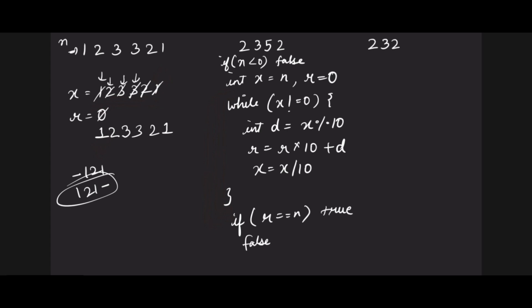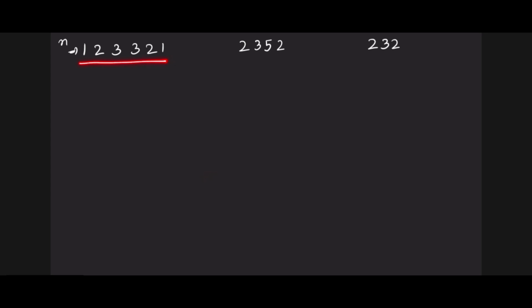Now, can we reduce our number of iterations? Let's see that. So if this is a number, what do we do? We compare the first digit with the last digit. Then we compare the second digit with the second last digit. And then we compare the third digit with the third last digit and so on, right? So if I say that in one variable I have this half number, and in another variable I have the other half number in reversed order, right? So this is the first half and this is the second half.